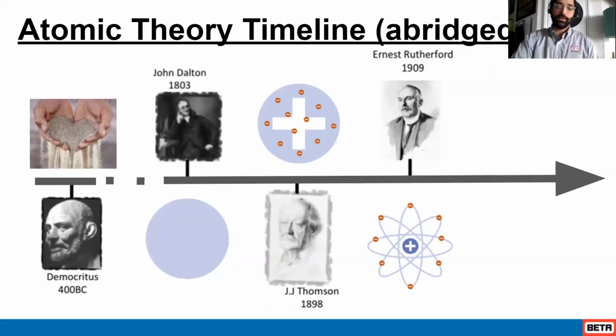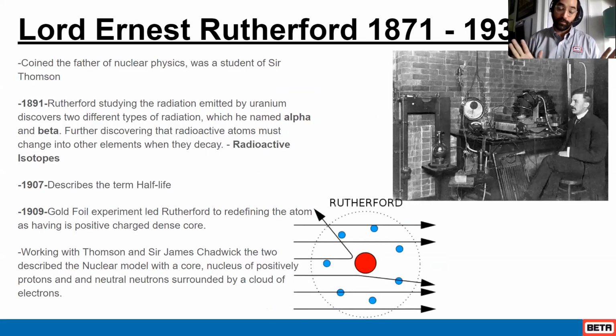So Rutherford works with J.J. Thomson, and he does a lot of work. So first, he studies nuclear decay, and he begins to discover that atoms are actually sort of trying to find a nice neutral charge, and in doing so, they'll actually emit radiation. And he discovers alpha and beta radiation, and he discovers that atoms are changing from one form to another, right? And that's radioactive isotopes, radioactive decay, right? He describes half-life, but really what's most important as far as this conversation is his gold foil experiments, where he found that atoms would actually bounce back and off. And as opposed to having a plum pudding model, he describes the atom as having a centralized positive nucleus. And he works with Sir James Chadwick to discover and describe the neutron, the no charge atom.